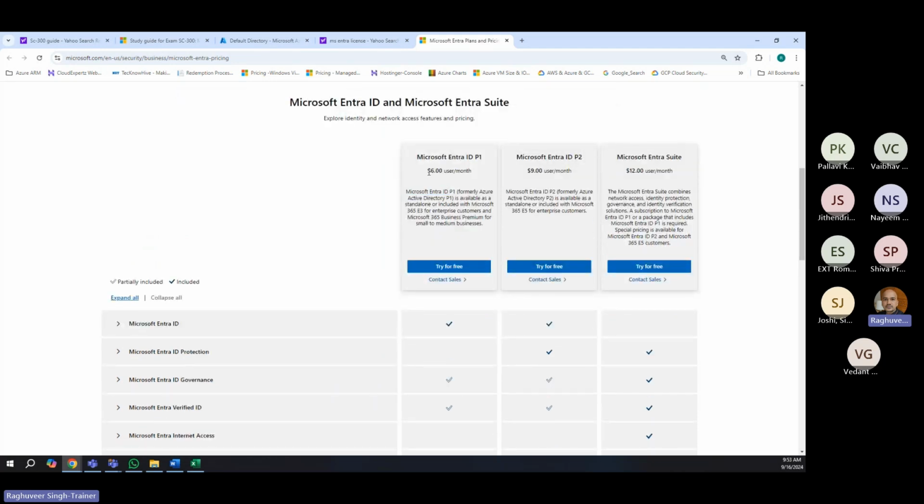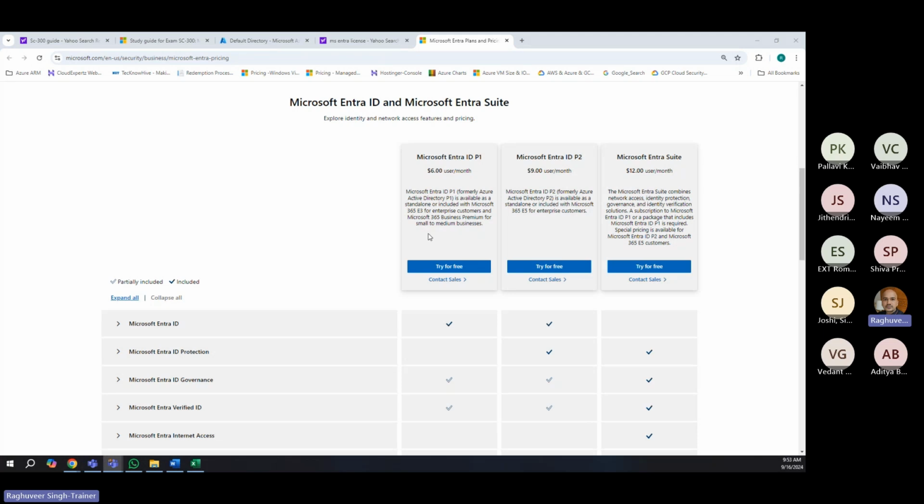Now look carefully. It says $6 per user per month. What does that mean? It basically means that these licenses are user based. Whether it's a member user or a guest user, it is a user based license.